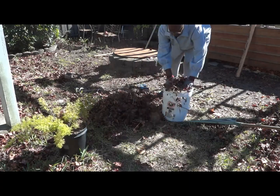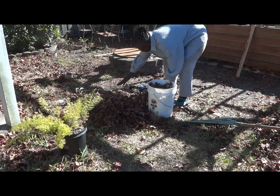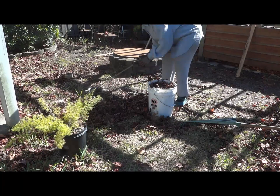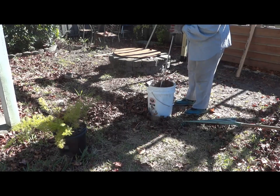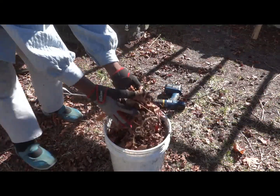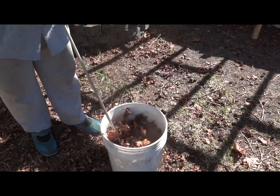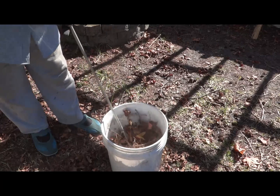Once I have a large enough pile, I use a paint stirrer to grind the leaves into a light powder. You can use a larger container, but this works for me. And you can see how quickly this works. Grinding the leaves this way allows them to quickly be broken down into the soil and also creates a good environment for worms.